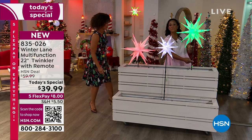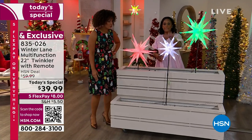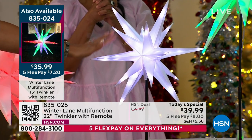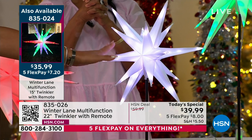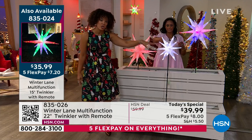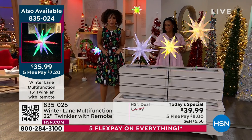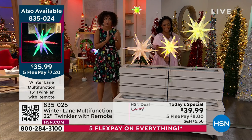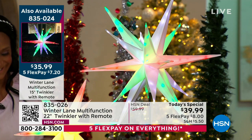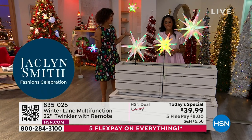It looks like it's floating. If you pick up more than one, now you have two poles and you can stack them, making different heights — that's how you can get the different sizes. How many left in the 15-inch? About 850. Over 3,000 sold. We just didn't bring in enough of the 15-inch. Every feature we're diving into for the Today's Special you get with the 15-inch: the remote, the extended cord that you plug in, 19 feet, and up to 105 illumination options. It could look different for you almost every day.